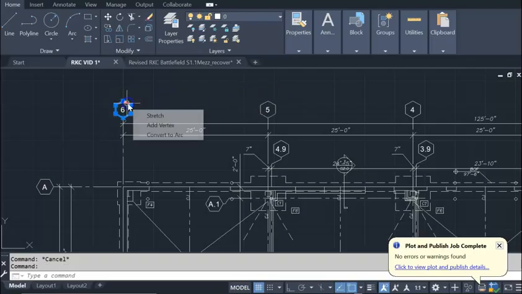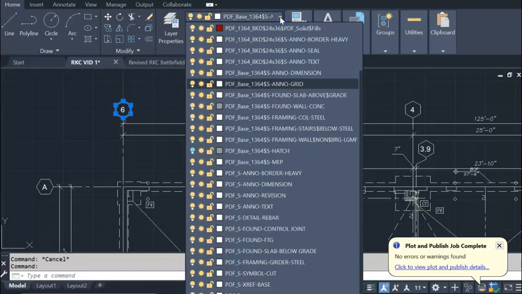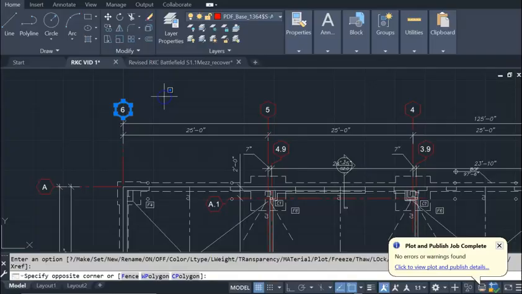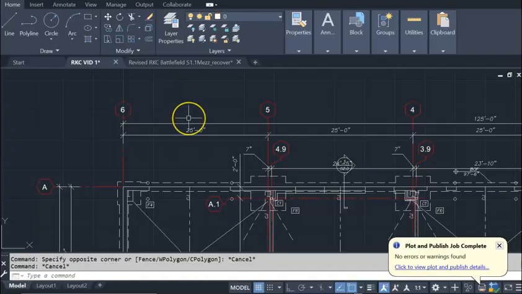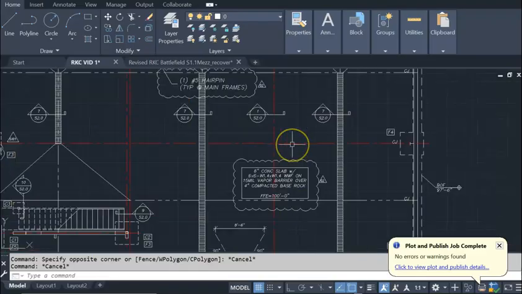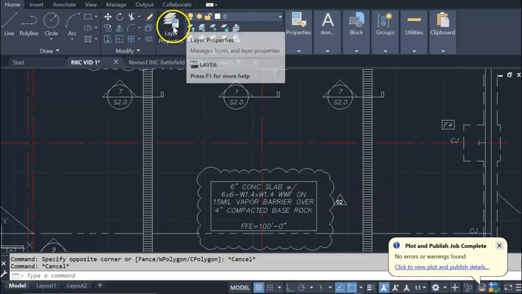Let me click on the grid, this right here, come up here, and I'll see that they're on PDF base something. If I do the drop down, that should be highlighted. Here it is. So then I can come in here and click on the color box, and I'm going to make the grids red. Now that layer is red, and I can check to see that the architect had all of those things on that layer. Yep, he did the work for us. And so I simply change the entire layer to red by doing the drop down under Layer Properties.